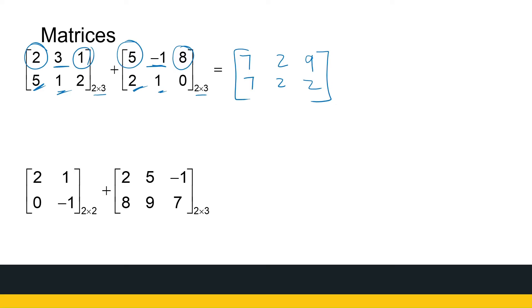If I look at the next one, I've got a 2 by 2 matrix and a 3 by 3 matrix. I cannot add them. Don't even start. Don't even try. Don't try and add the ones that are there that are sort of corresponding. We don't even go there. We just say that is not defined. So that is why I said in the previous video, the sizes of matrices are very important. Before we do anything, we need to determine what the size is we're working with.